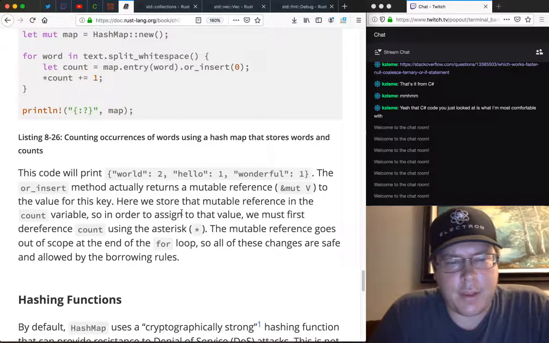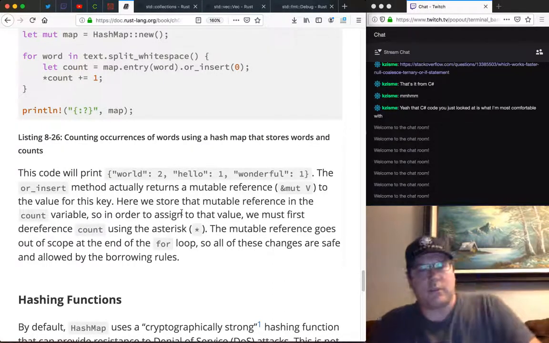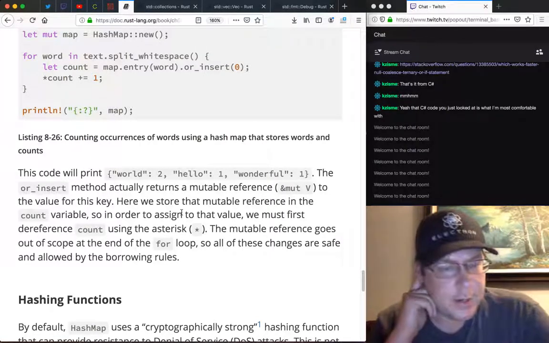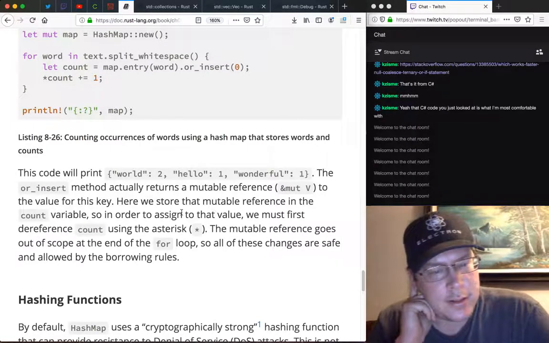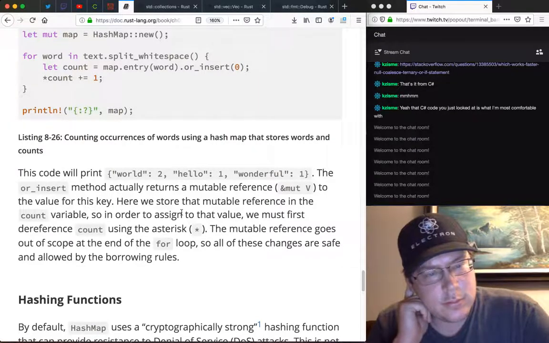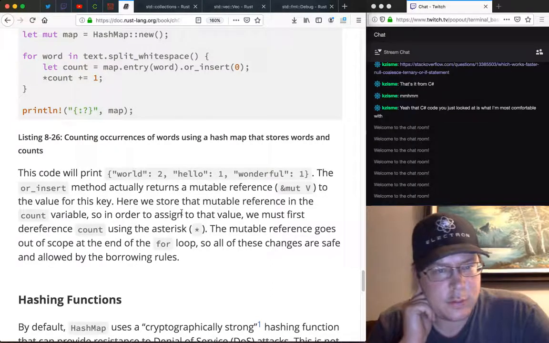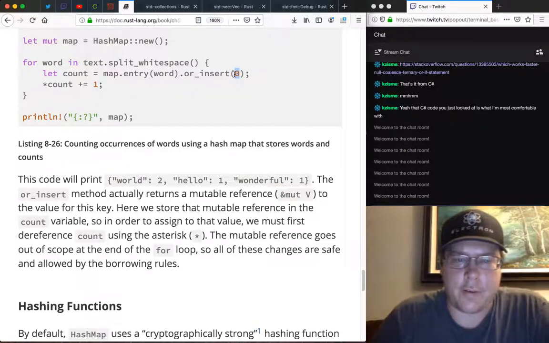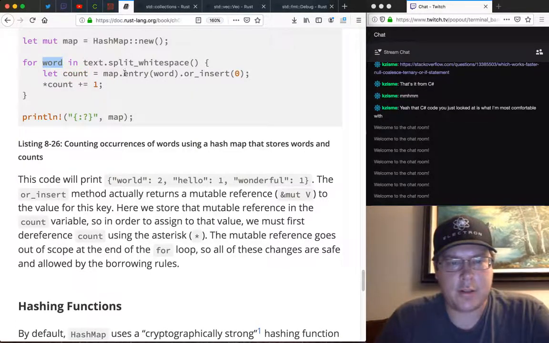The or_insert method actually returns a mutable reference to the value for its key. And then we increment it. Got it. So it's 0 at first, and this is the reference to the value of word.